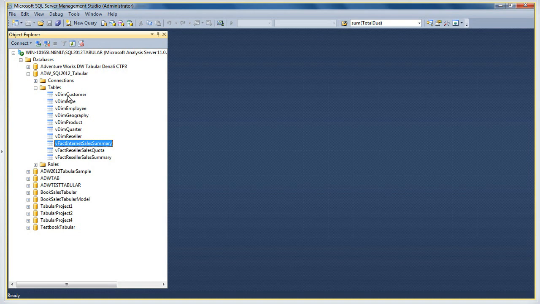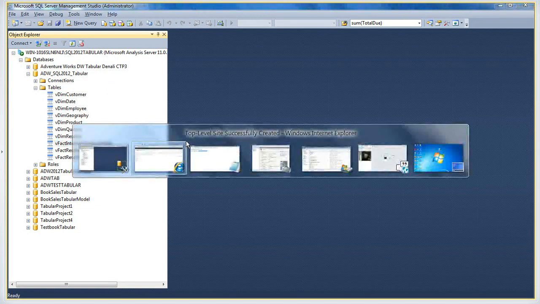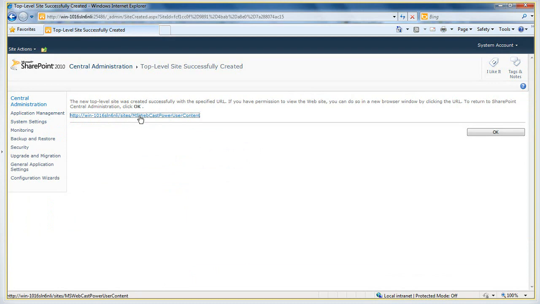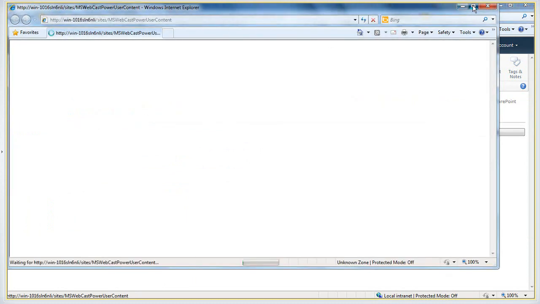And so that is sitting on that server deployed, behind the scenes, as a column store database. That actually utilizes the technology from the column store index under the hood. Well, I want to build reports against that in my new site collection. So my new site collection got created. Let me go navigate to it, and I'll see what we have to do to actually create a Power View report against that database.